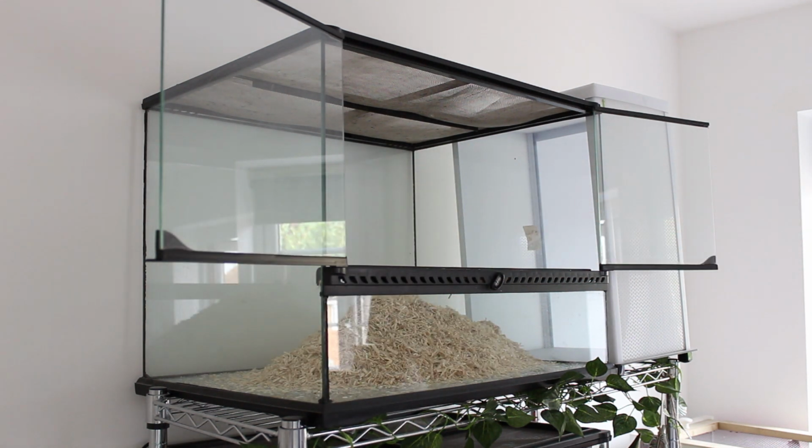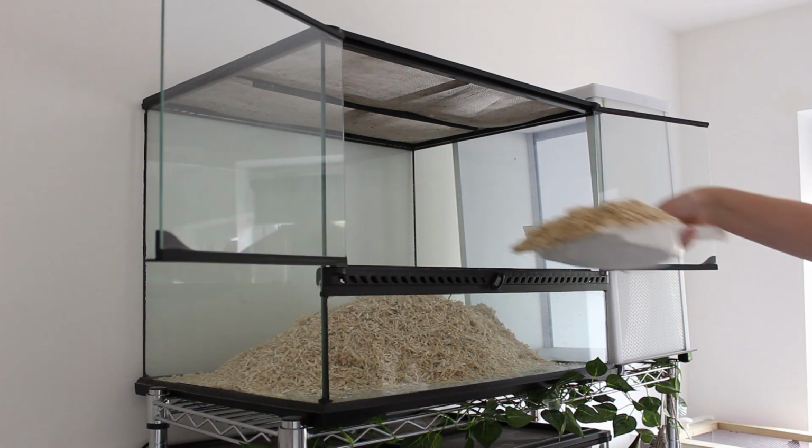that you can't see but I will insert a clip of it. You are going to want to set up this cage and make sure it is all ready for your new mice to come home. Preferably, and if you do have the option to, I do recommend keeping them in a separate room and a separate airspace to any other small animals you have, just to make sure they don't have anything transferable they could pass on to your current animals.